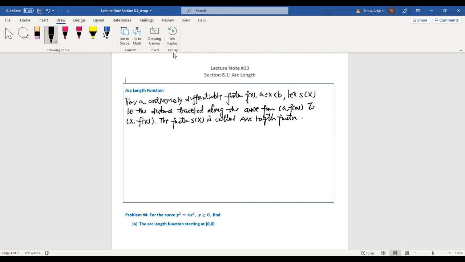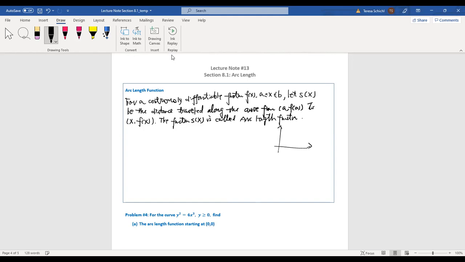The reason I want to do that is so that instead of every time integrating and plugging in the upper and lower bounds, I can have a function. Wherever you travel from and to, I can just plug in the x value and find the distance traveled. That is what this means.